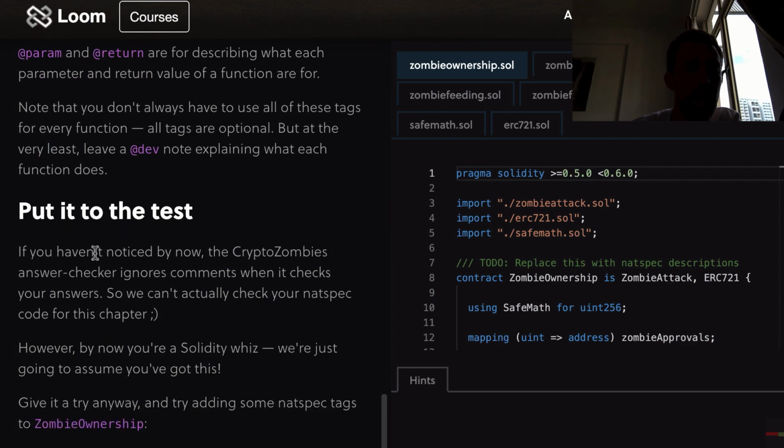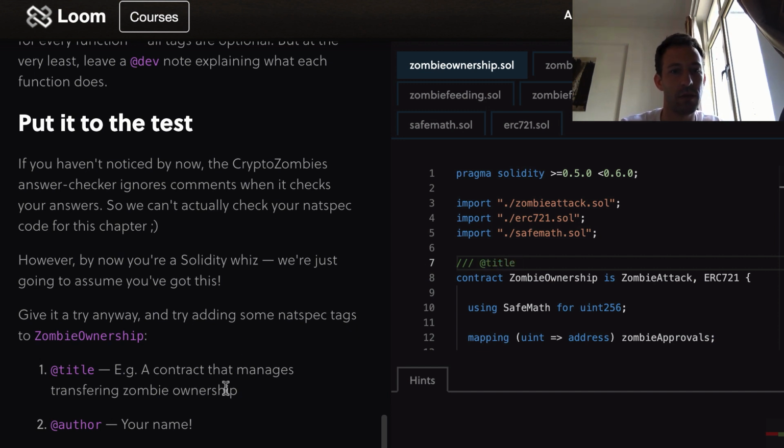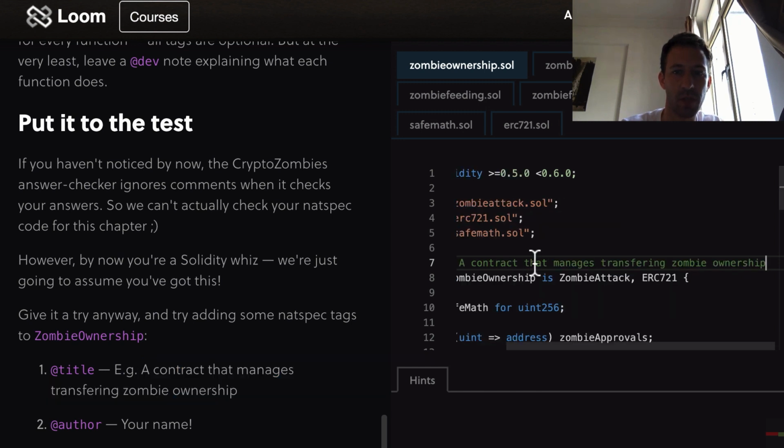So let's see how we are going to comment our code exactly. We're going to add some NatSpec comments to zombie ownership. First, a title. For example, a contract that manages zombie ownership.